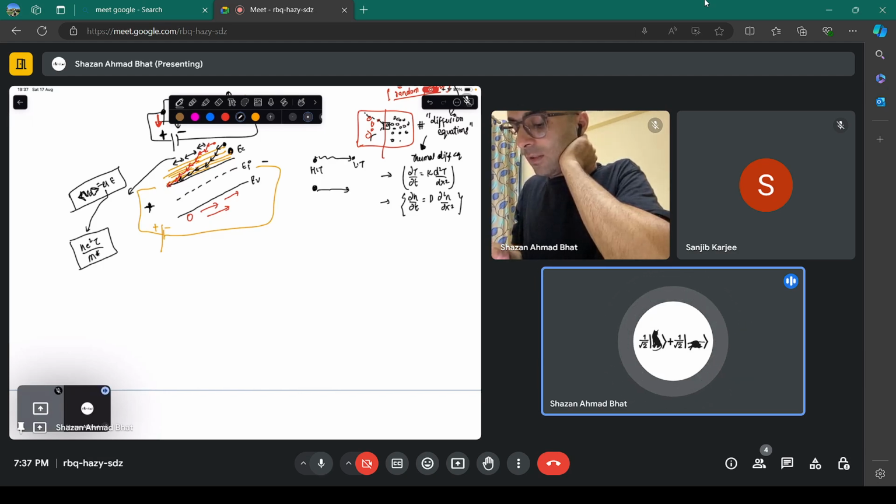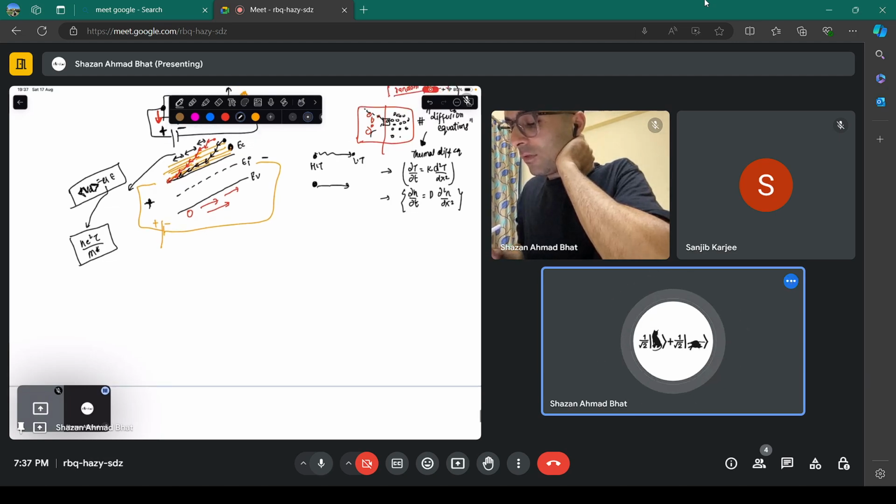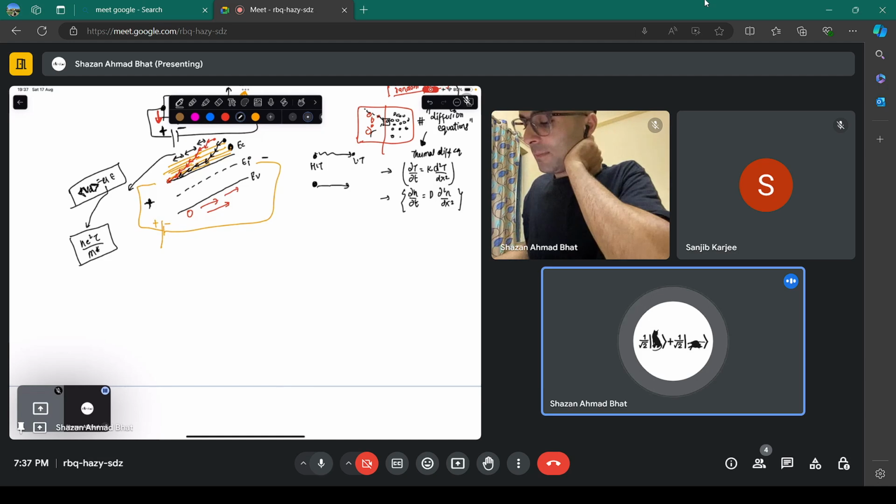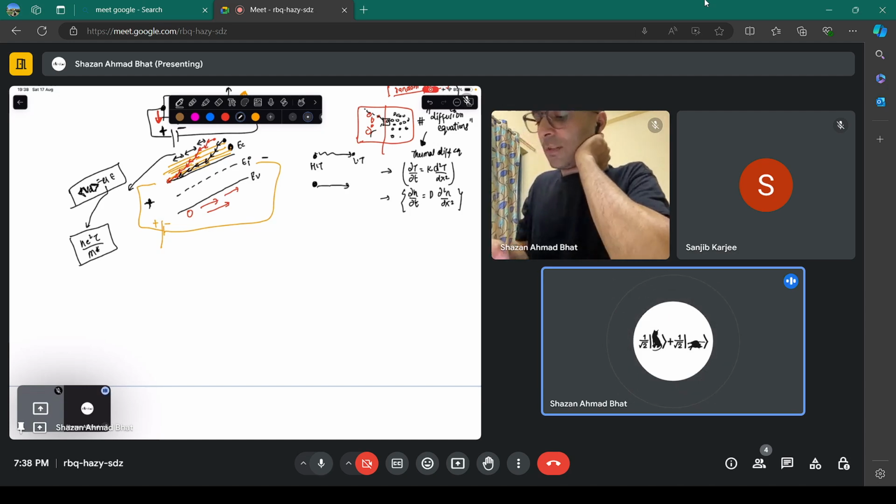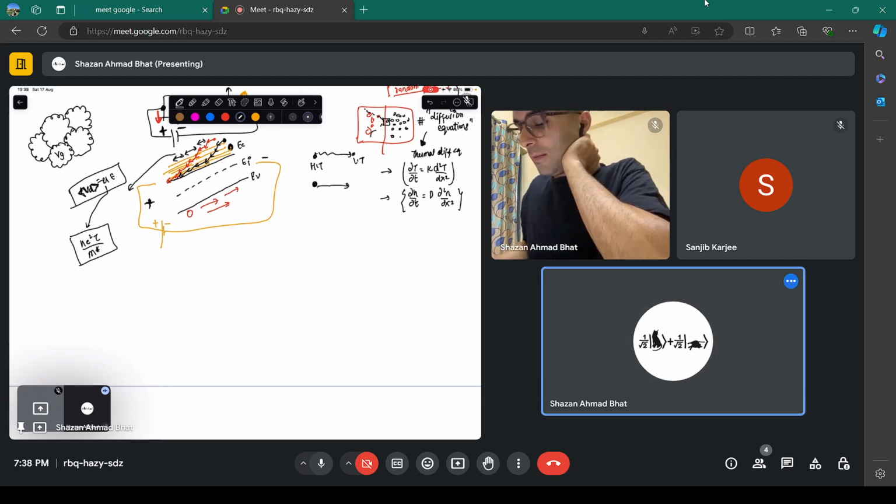This is an average velocity with which the electron flows in this particular chunk of a semiconductor. But if you actually want to know the velocity with which the electron is moving, that is actually the group velocity. It's a very fundamental concept, the group velocity, but people don't talk about it. Maybe we will talk about it in a lecture where we will study somewhat about the quantum aspects of the electron. But the drift velocity concept is something like this.